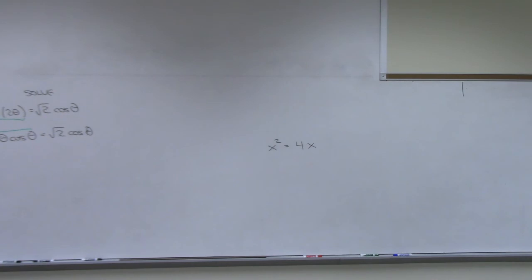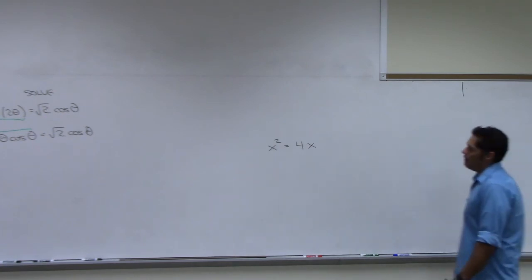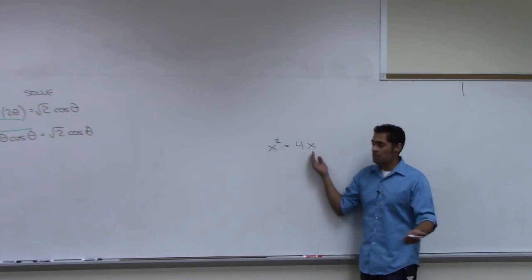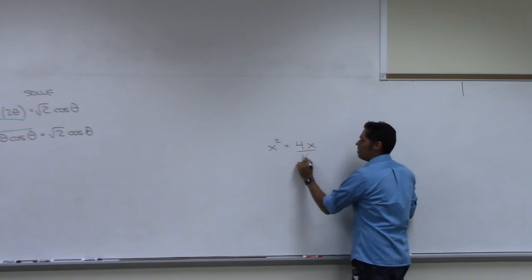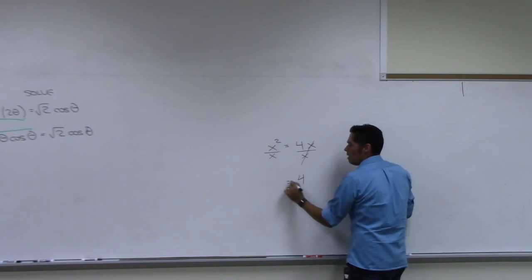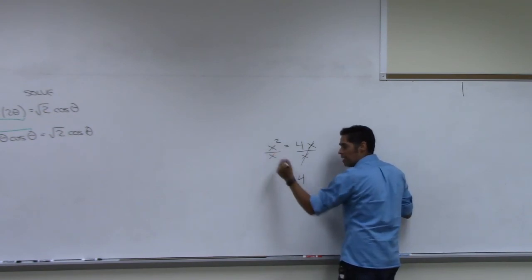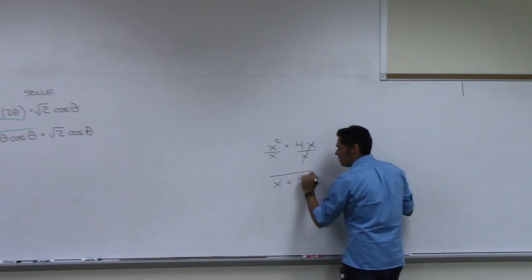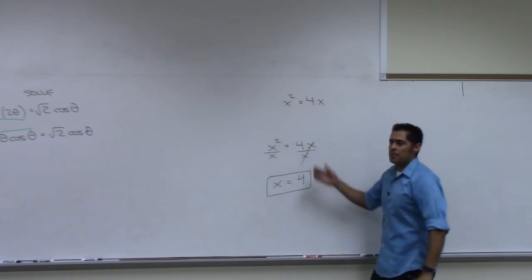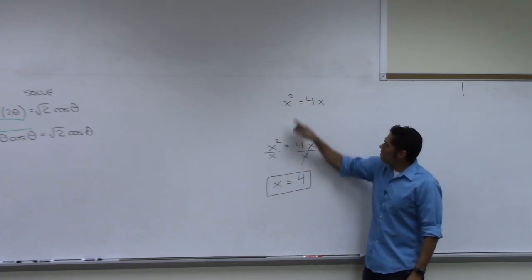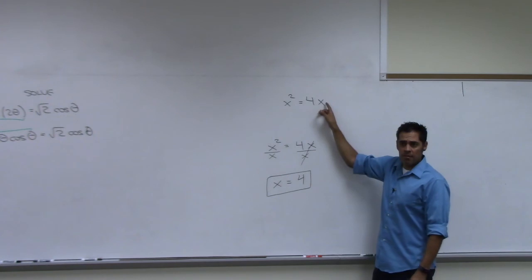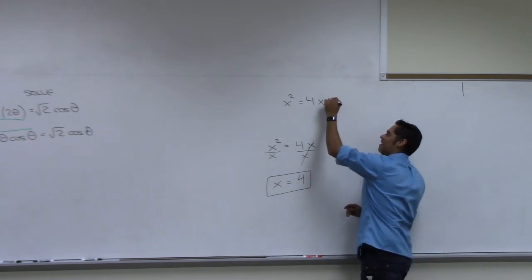Look at that, x squared equals 4x. Okay? See this? Both sides of this equation have x, right? So if I divide through by x here and divide through by x here, the x's go away, I have 4. And the x's go away here, one of them, and I have x. So x equals 4 is the solution, right? This was the original problem. Let's check it. Does 4 squared equal 4 times 4? Yes, right? Okay.